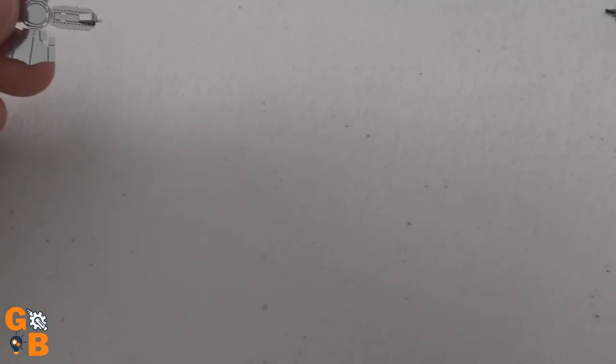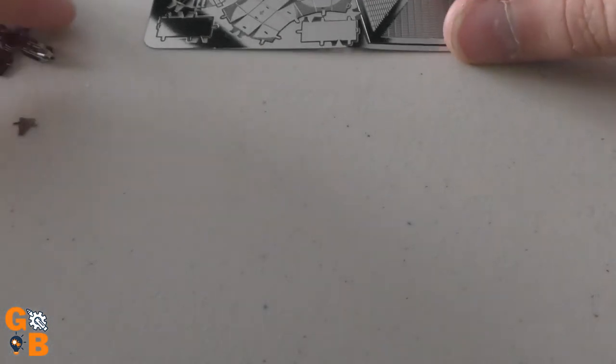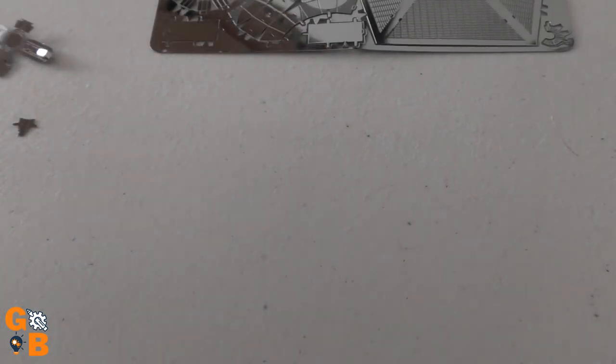The little part's so small, I've lost where I put it. That's great. Where did that go? I can't believe it. I don't know how I lost that. I can't seem to find where that piece went. But luckily, metal earth plans for this. Usually on little tiny pieces like that, they'll have an extra one or two on their part sheets if they have room for it, which luckily they do.